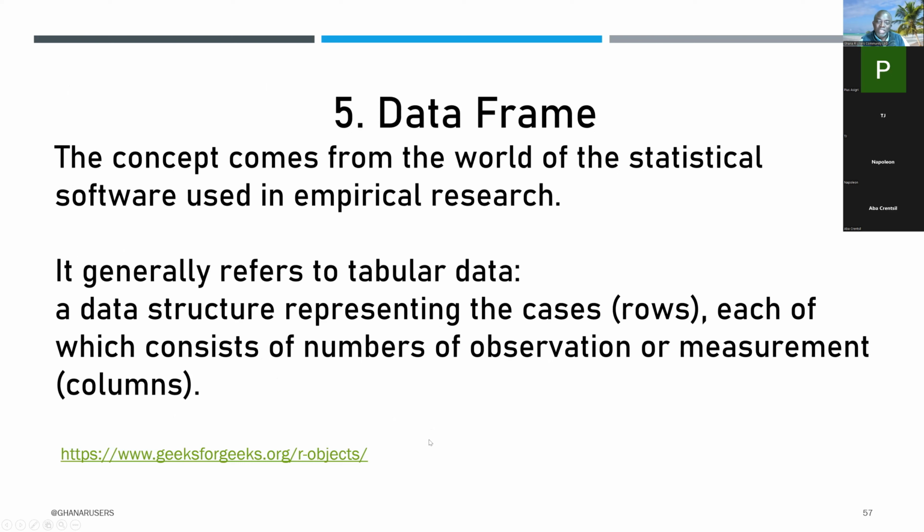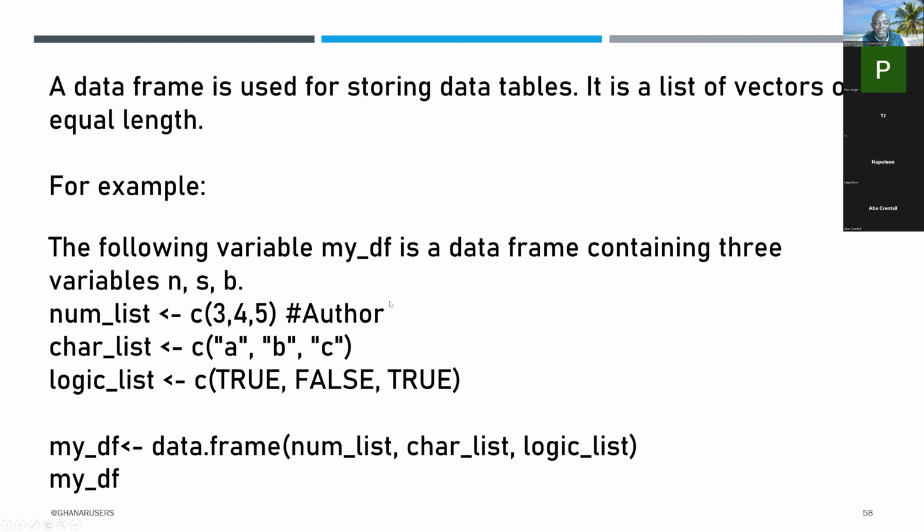Yes, the last one and the most important one for most of us is the data frame. Much of our data is in table or tabular form, so most of us work with data frames more than anything else. A data frame is for storing data tables. It's a list of vectors of equal length, so an equal number of rows, technically, okay?